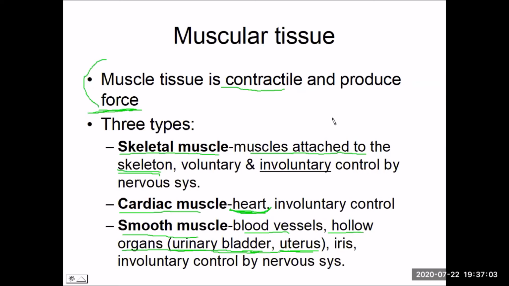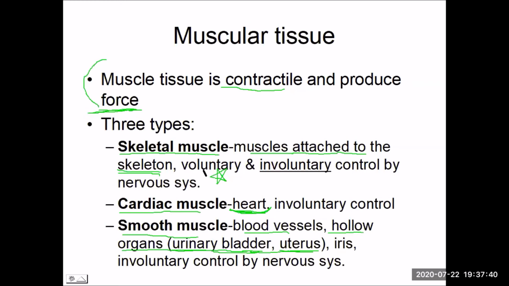And a final trait about the 3 classes of muscle tissue, you notice here how it's controlled by the nervous system. So of course, the brain, the spinal cord, the control center for the body. And when it comes to skeletal muscle, this is the only type of muscle tissue that has what's known as voluntary, or you could say conscious control, whereas all three types of muscle tissue have this indirect, involuntary control by the nervous system.